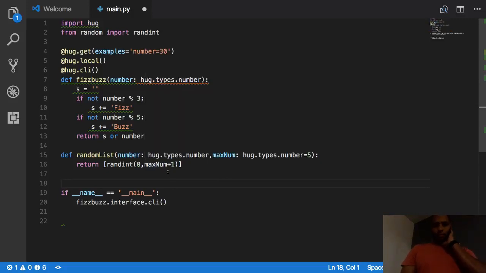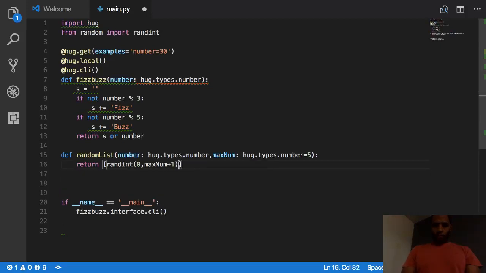The next part, still inside of our list comprehension, still inside the brackets, is for underscore in range number. Spaces around the underscore. Underscore isn't only in Python.